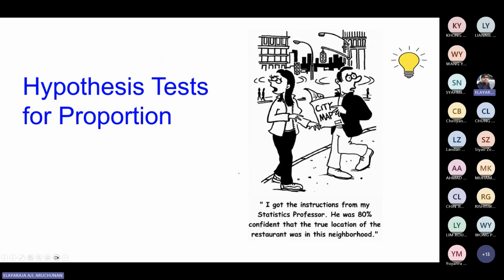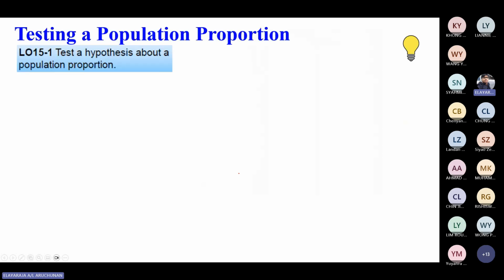Okay, now we're moving on to the hypothesis test of proportion. As we know, the proportion is everything involved in the percentage. That's what we're going to analyze for two samples, or two different samples or clusters of samples.